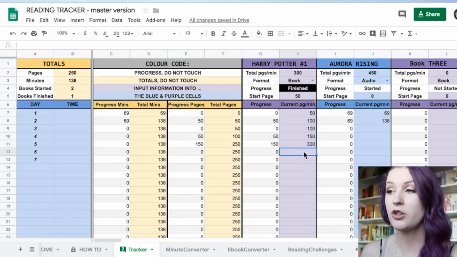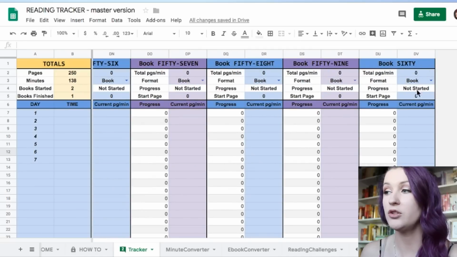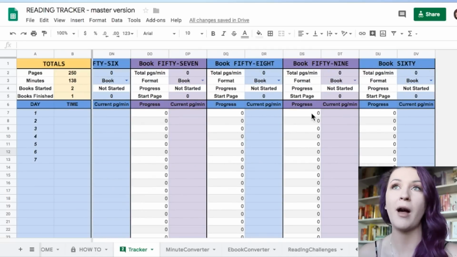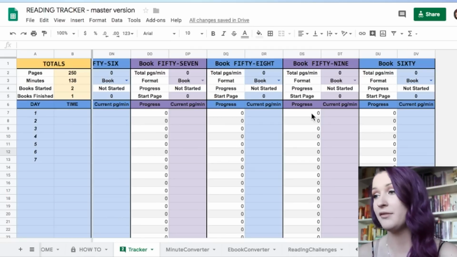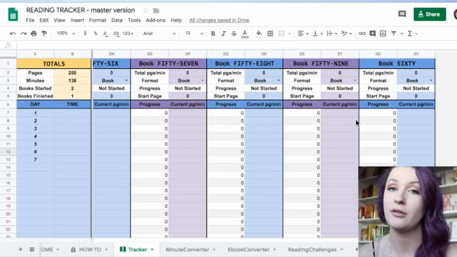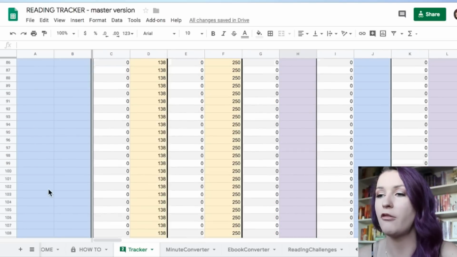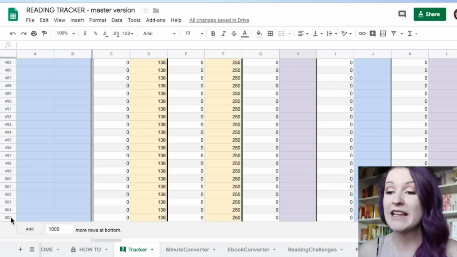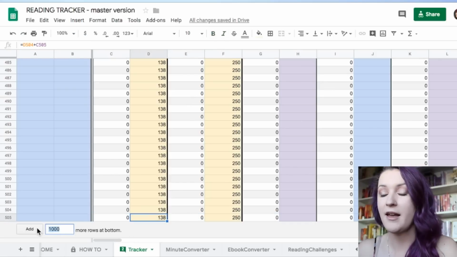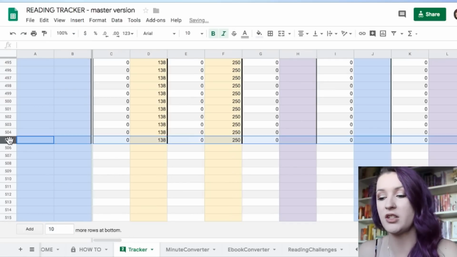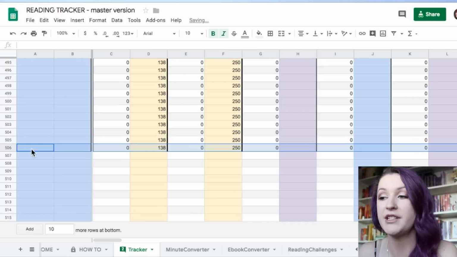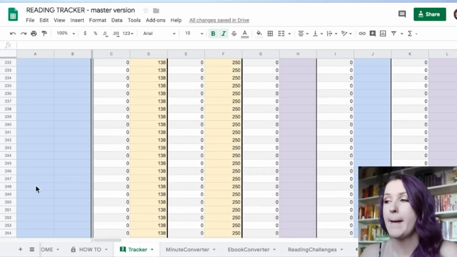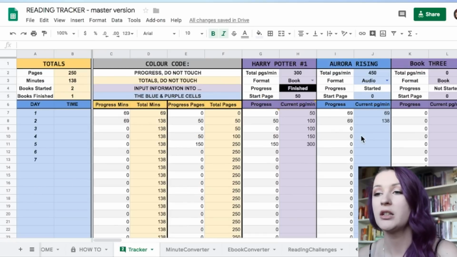In terms of how many books you can track, I've set it up so you can do 60, just because I figured some people might want to track for more than a month, or they might read a hell of a lot of books in 1 month, and you have the option to read up to 60 books in here. In terms of how many rows, I think there's about 500 or so. If you run out of space, however, you can add more rows at the bottom, and then you can just copy and paste the rows down and it will copy the formulas for you. So you don't need to change anything, you just need to copy it all. But I'm pretty sure that's all that I needed to show you.